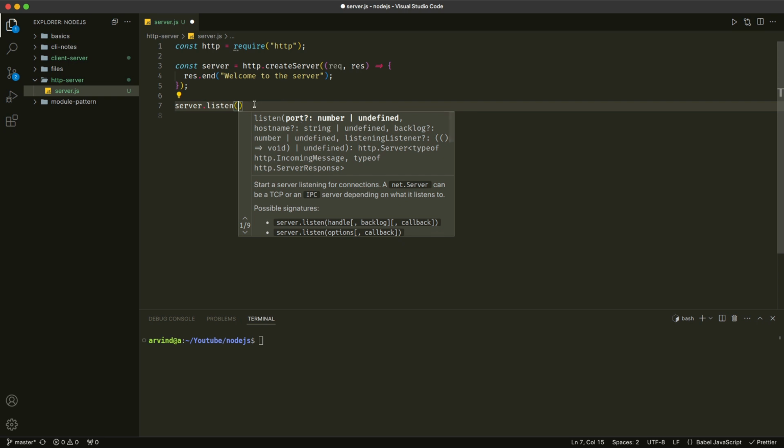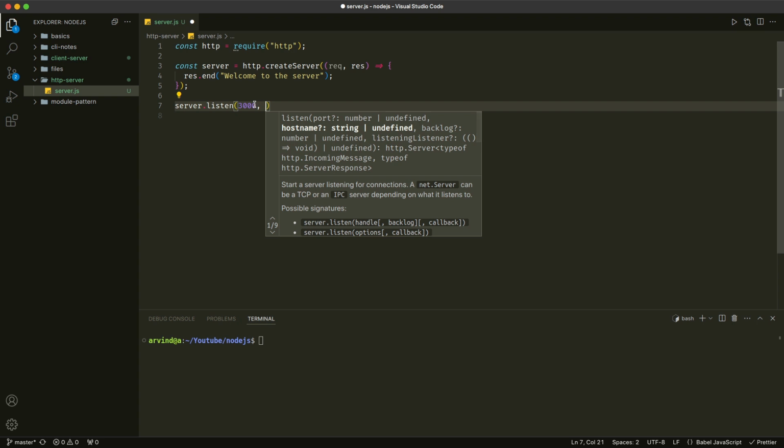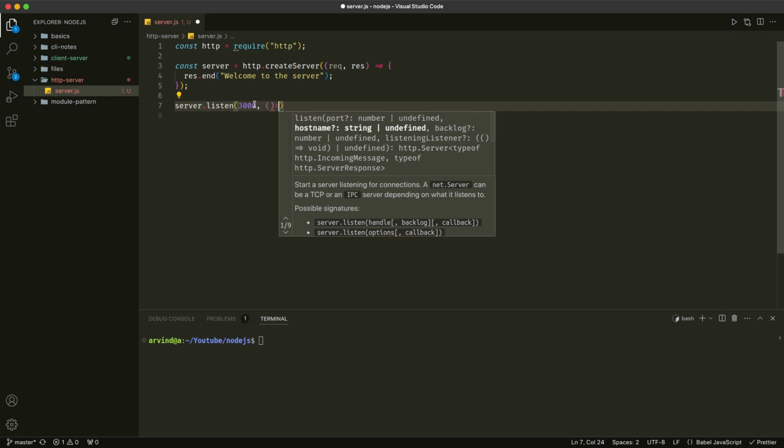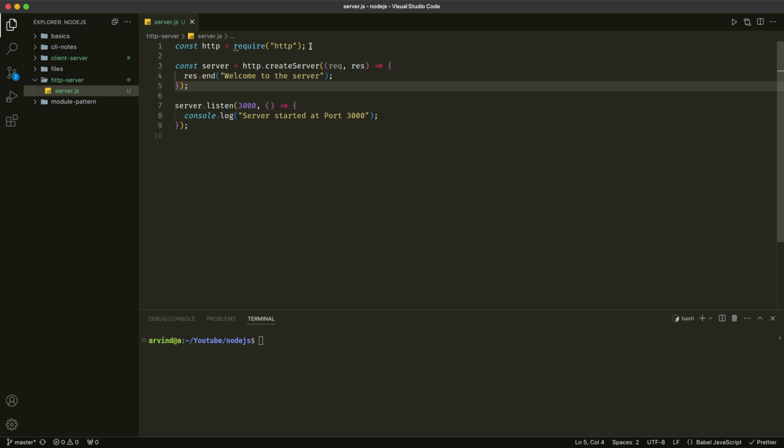So here we are binding this application to port 3000, and then a callback function. In this callback function, let's do a console.log. Let's write "server started at port 3000".